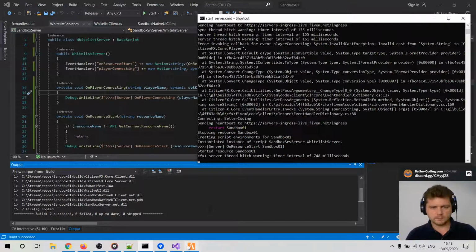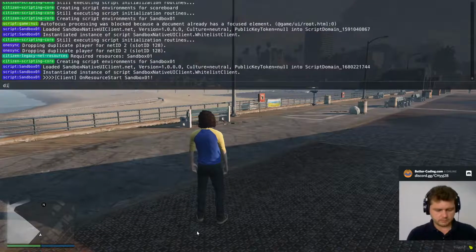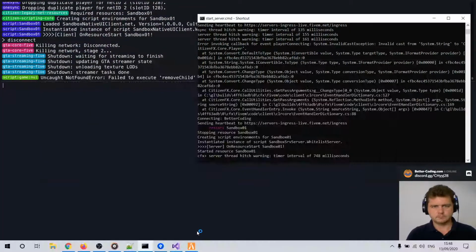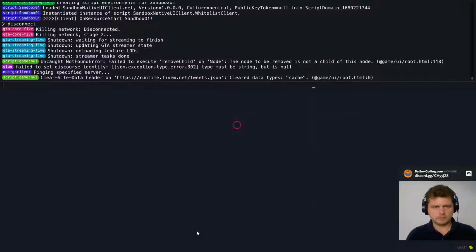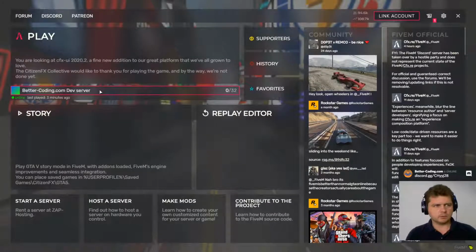Restart, disconnect. Okay, nothing happens. And let's try to connect to the server.